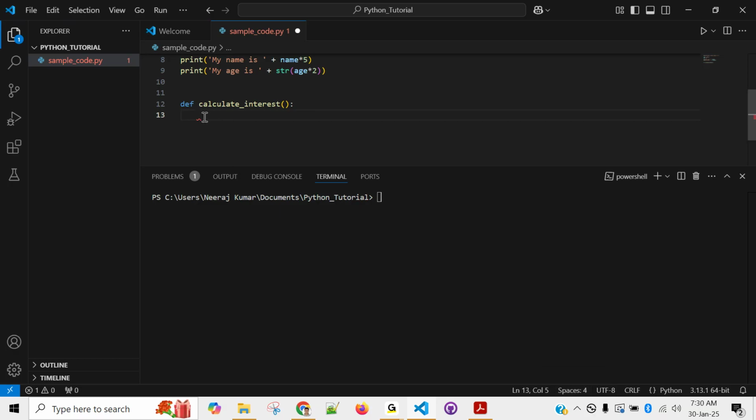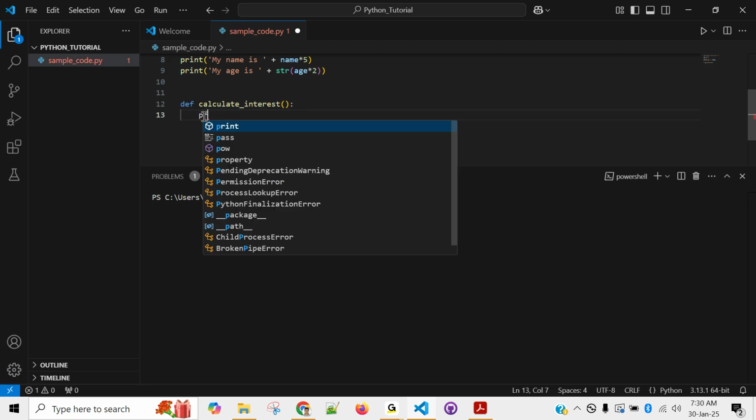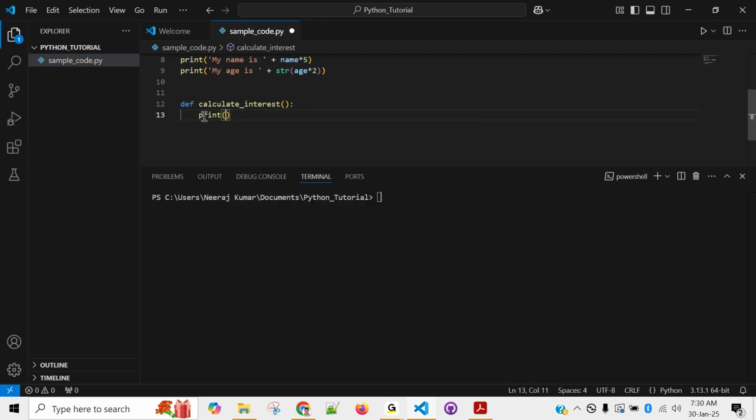What I will do is write some message. I will say print calculating interest. I'm just writing one line. I will add one more line, print total interest is equal to, and we will put some value.